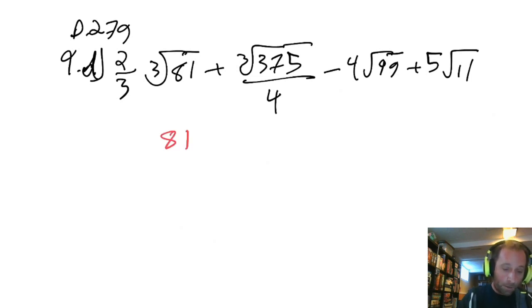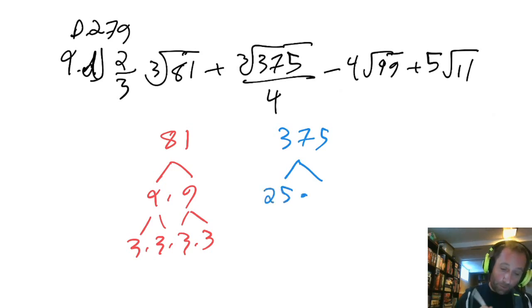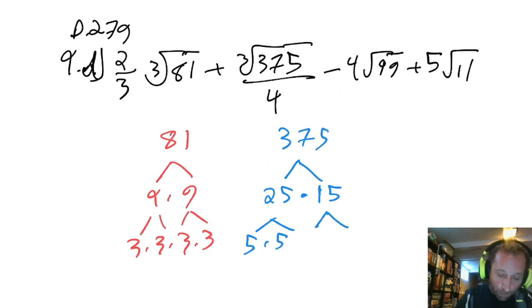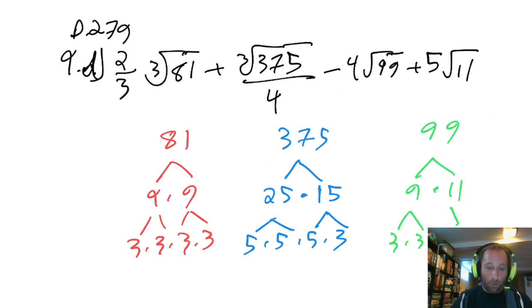So we're going to want to do prime factorizations for each one of them. So let's start with the number 81. So 81 is the same thing as 9 times 9. And that gives us 3 times 3 times 3 times 3. 375. So I can see that this is divisible by 5. And I can also kind of see that I think it's divisible by 25. So how many 25s? 4, 8, 12, 15, I believe. So I hope I have that right. Oh, according to my past work, I do. So 5 times 5, and 5 times 3. And finally, 99. We have 9 times 11. The 9 breaks down into 3 times 3. Okay, so there's our prime factorization for each one of those. And again, I'm not going to do 11. 11 is a prime number, so the prime factorization would just be 11.